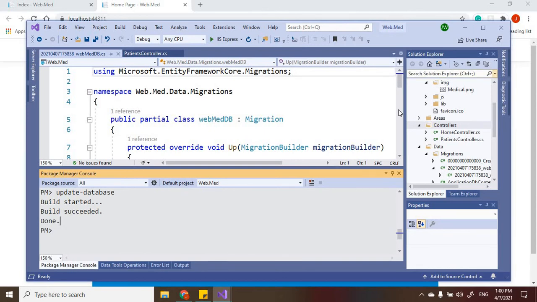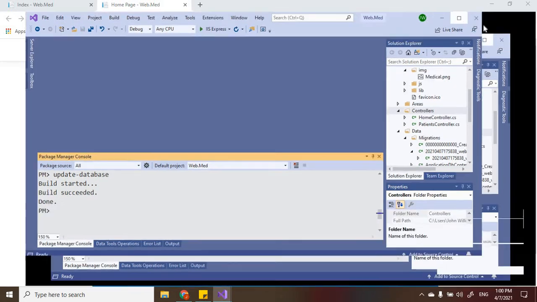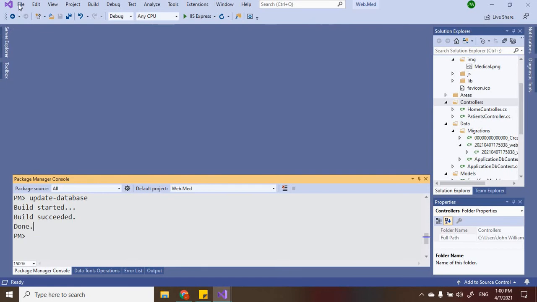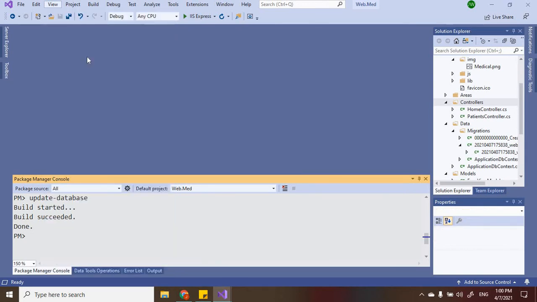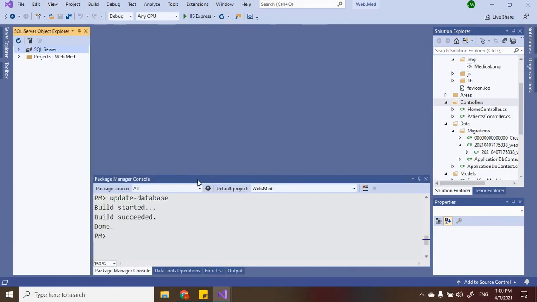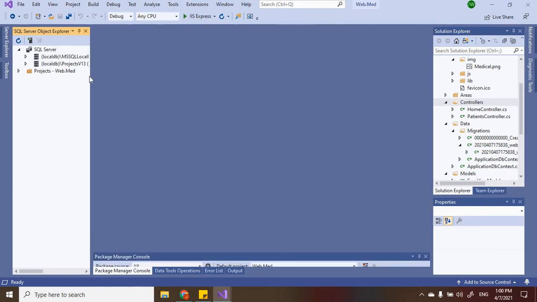So let's explore our database structure. Alright, now to find our database, we need to go to views and look for SQL Server Object Explorer. Alright, now let's just see what is here for us.